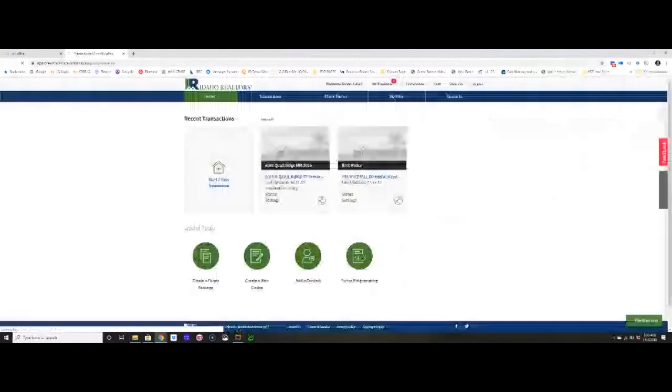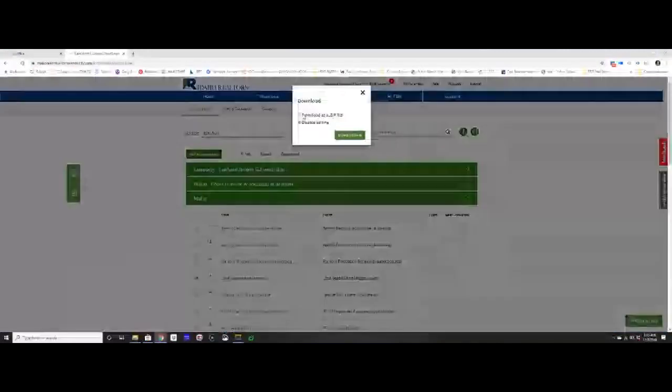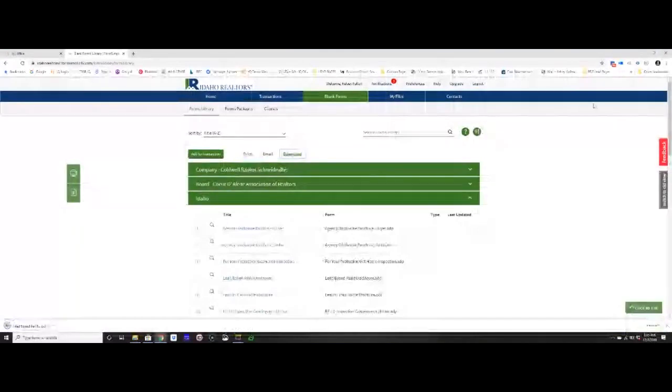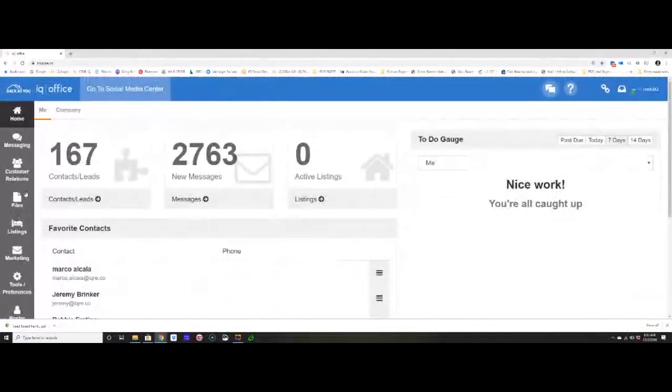You go into blank forms. You would choose the forms that you wanted to use and say, hey, this is the form I want to download. And then you can easily download it to your computer. The download starts, it's available. So once you have those forms on your computer, you can upload them to your files library.